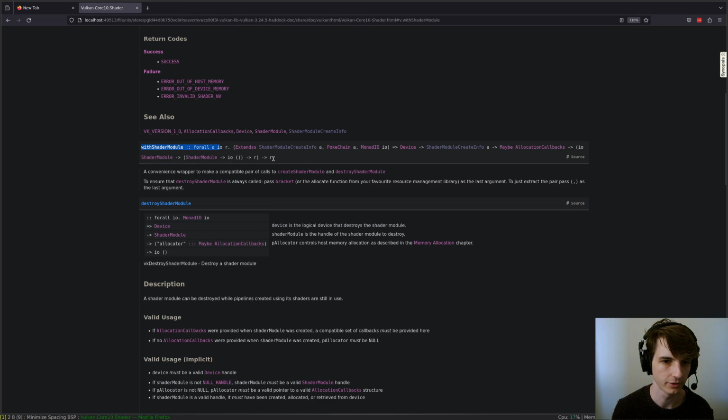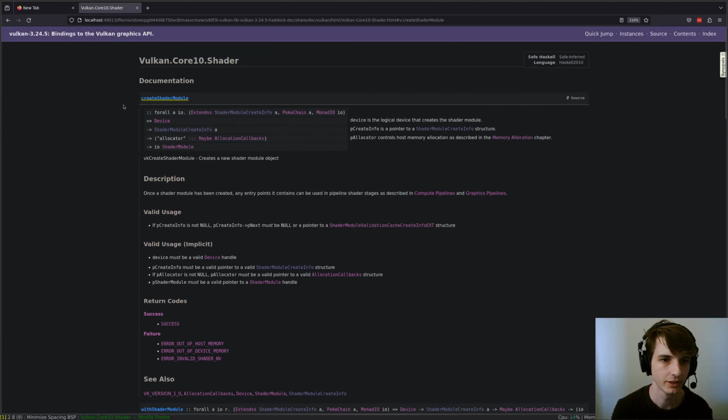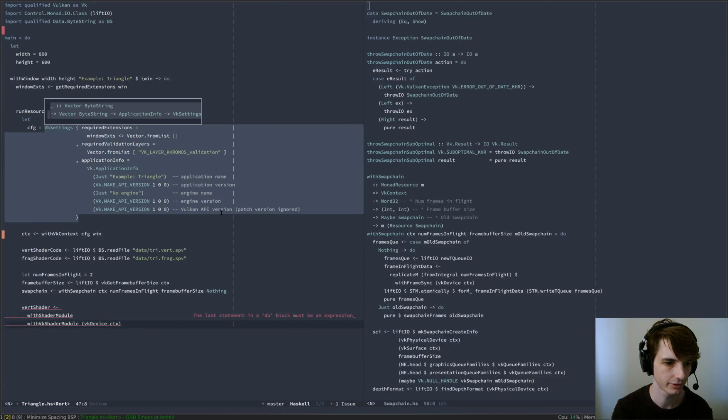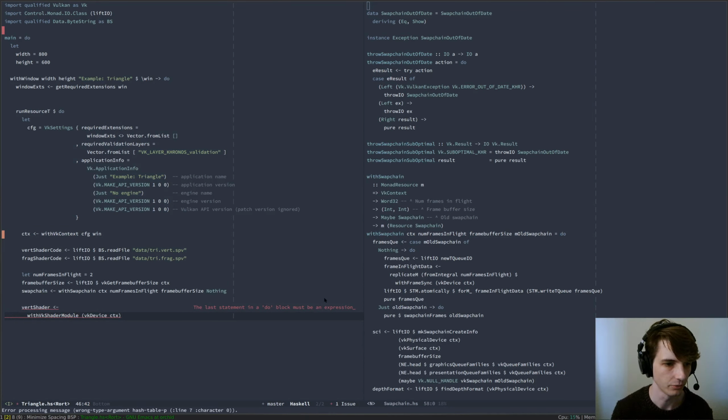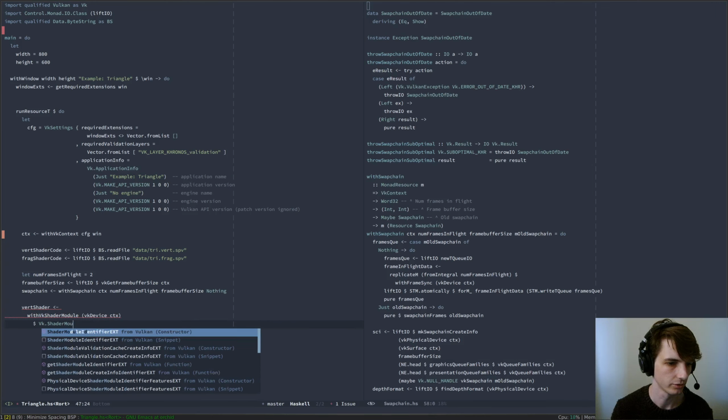So this is going to mirror this function in Vulkan, which is just a convenience wrapper to make compatible pairs of calls to create shader module and destroy shader module. So we need the device, we need the module create info, and we need some allocation callbacks, which are optional, which we'll leave as nothing. So we've got the device. We're going to need the shader modules. So let's provide those. Shader module, or rather the create infos.